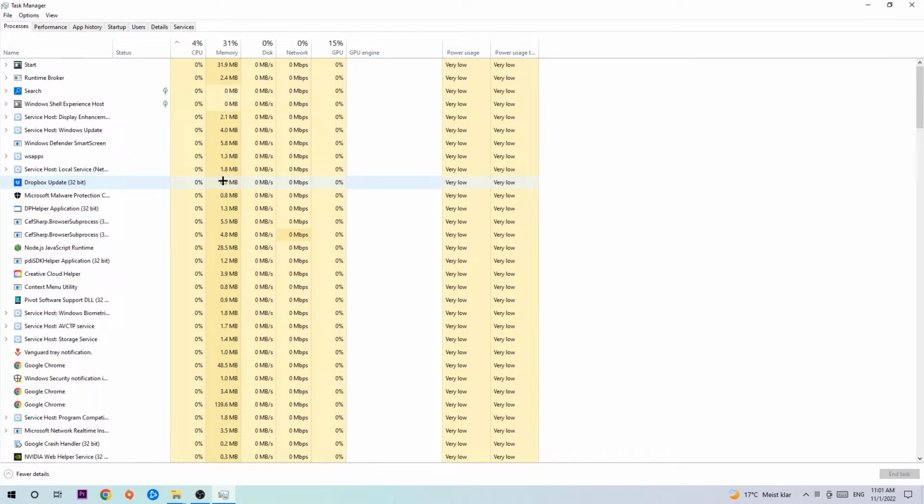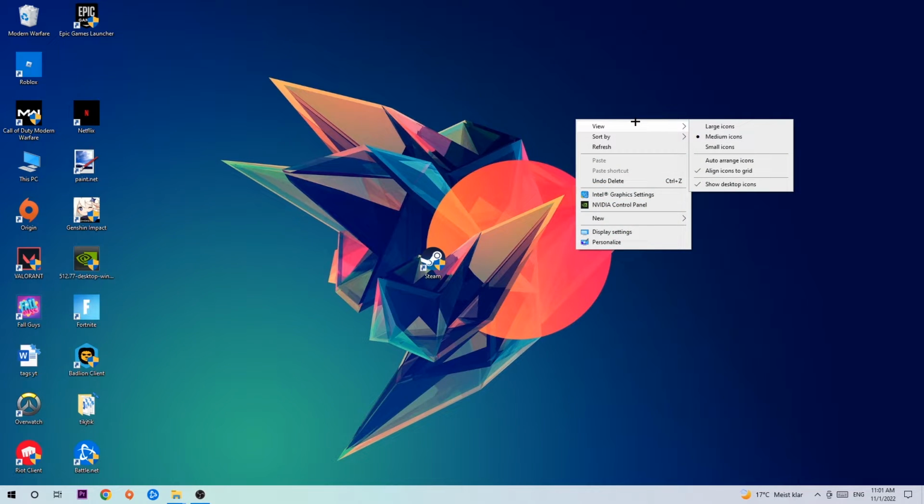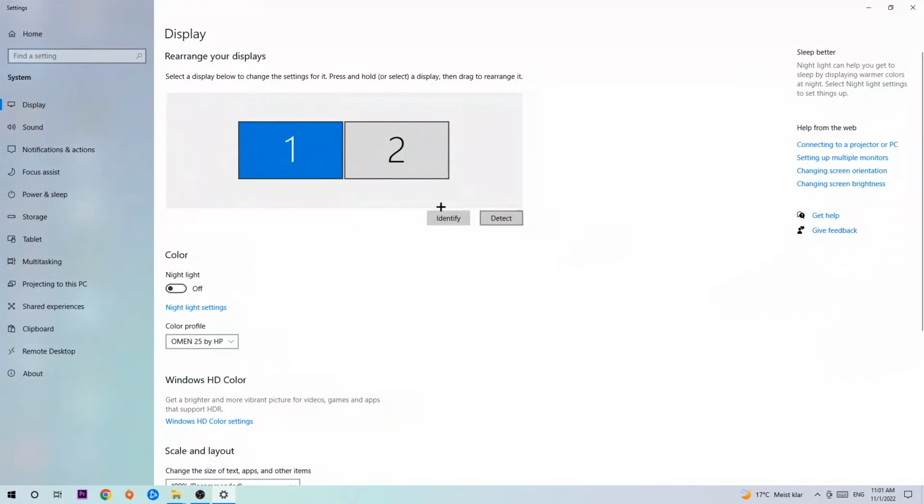Once you're finished with that, I want you to end the task manager again. And afterwards, search for an empty spot onto your monitor or your desktop. You're gonna right click and simply navigate to the very bottom where it says display settings. We're gonna hit that and stick around display. And the first step is gonna be to identify which your main monitor is. And obviously this just applies if you have more than one. So you're gonna hit identify and identify it.